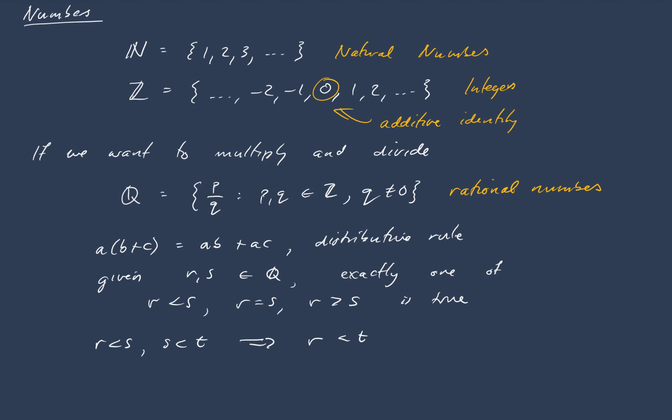So all this stuff is all kind of old hat to us. It's very familiar. It's how we've gotten used to working with numbers forever. But putting this all together, formally speaking, gives us a mathematical object called an ordered field.